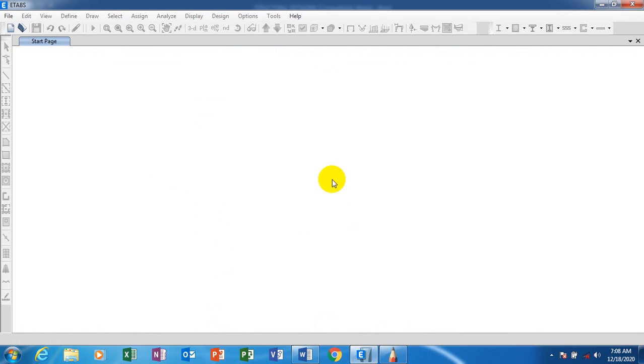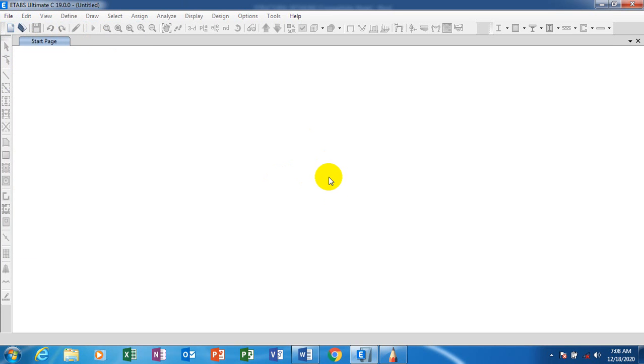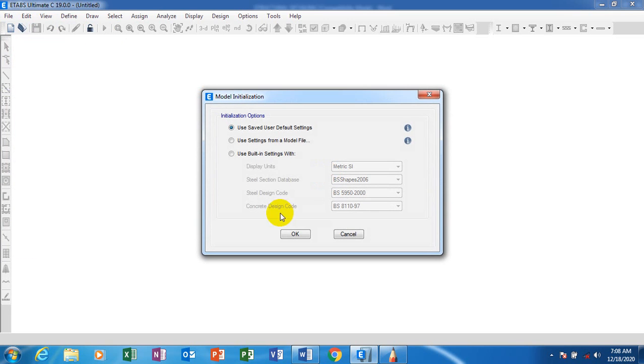Now we're going to be using Etabs version 19. Now I'm going to File and I click on New Model. As you can see, we have use saved user default setting.